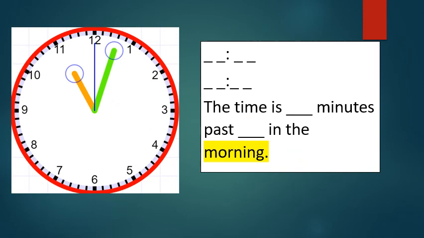Got 2 more left to do. So again, you need to tell the time first. I'm going to look at the minutes. I can't count in 5. So I'm going to go 1, 2, 3. 3 minutes past. And it's just past 11. And it's morning. So think, is it AM or PM? It's AM, which means if it's the 24-hour clock, it does not change. It stays the same. So, yeah, that's right. The time is 3 minutes past 11 in the morning.